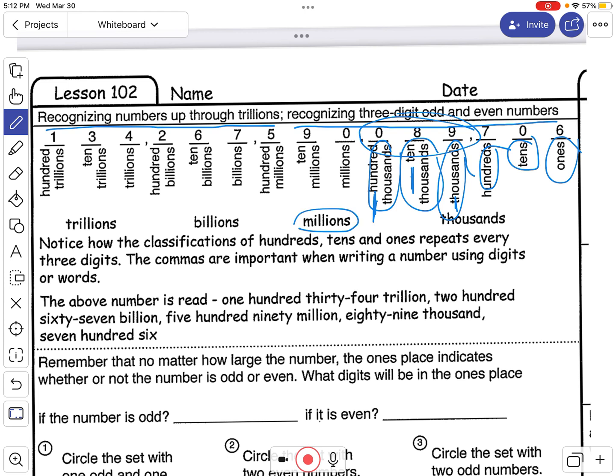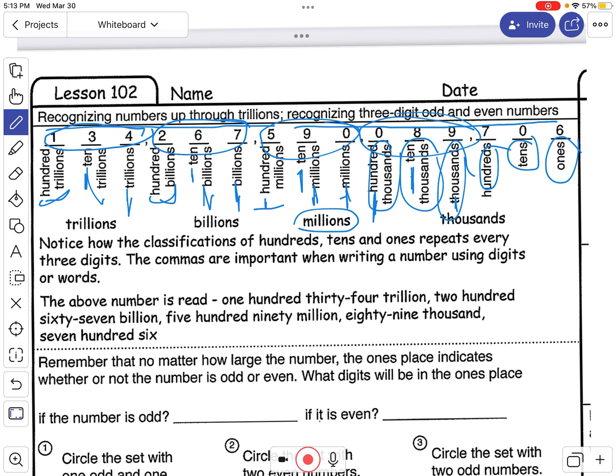Then we have the millions period, which includes the millions, the 10 millions. See, we got that repeating pattern again. And then the 100 millions. All three of these are called the millions period. Now, the next three places are called the billions period. So these three numbers are the billions period. We got billions, 10 billions, notice 10 in there again, and then 100 billions. And the last period that we're going to learn at least is called the trillions period. We have the trillions place, the 10 trillions place, and the 100 trillions place.